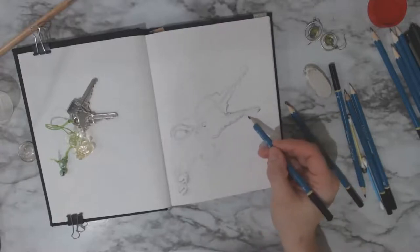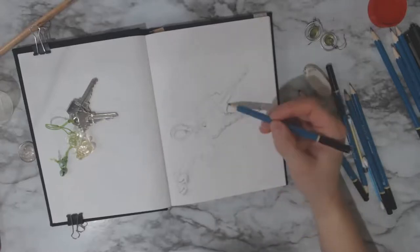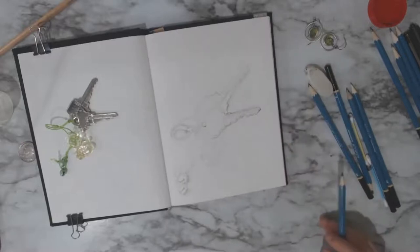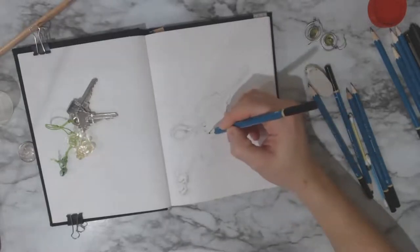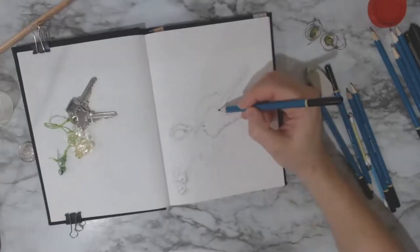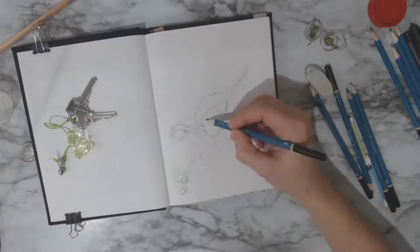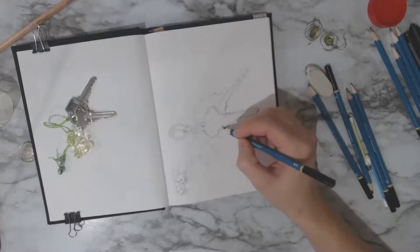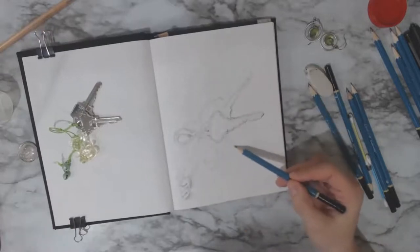And what I mean by that is that the pencils have different lead hardness. So you start off from 4H, then you have 2H pencils, an H pencil, HB, B, 2B, 4B, 6B, and 8B. And what that refers to is what kind of mark the pencil will leave on the paper.